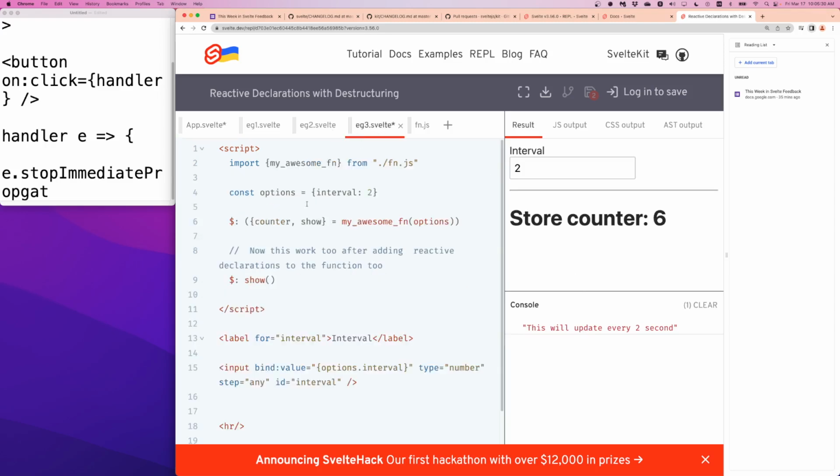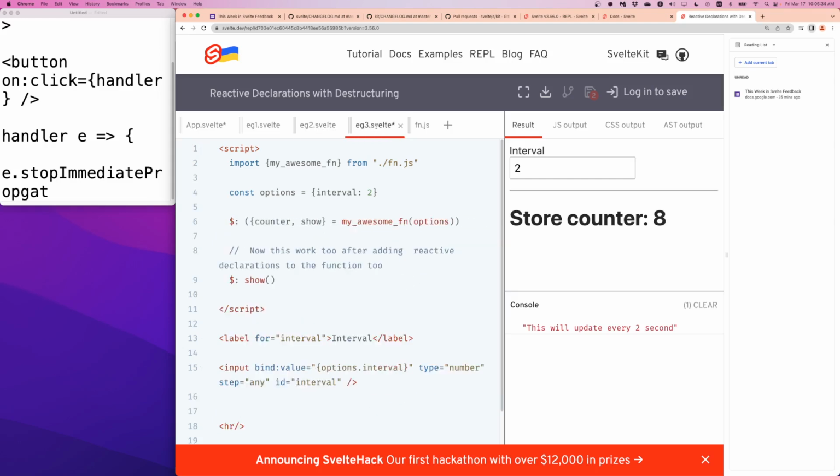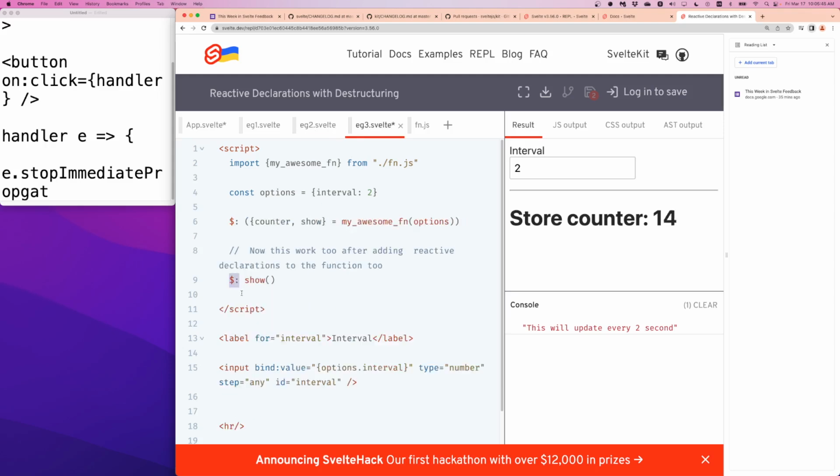I'm playing a game of this and that. What's the difference? Okay, so since show is being called as is, it's not working, but here we're using the labeled statement.